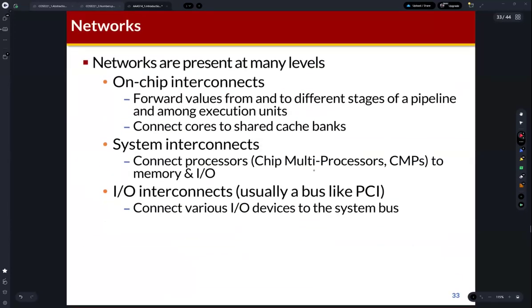Then we can also consider the networks, like the on-chip network and the system interconnection, as I mentioned in the previous slide. On-chip interconnection can be critical because inside a single chip there can be many cores, and the cores and other components are connected via an interconnection network. So interconnection network performance can be critical for the performance of the entire system. The system interconnection network is also very critical. Large hyperscale AI models require very high-end server systems connected via network, so network performance is also critical.